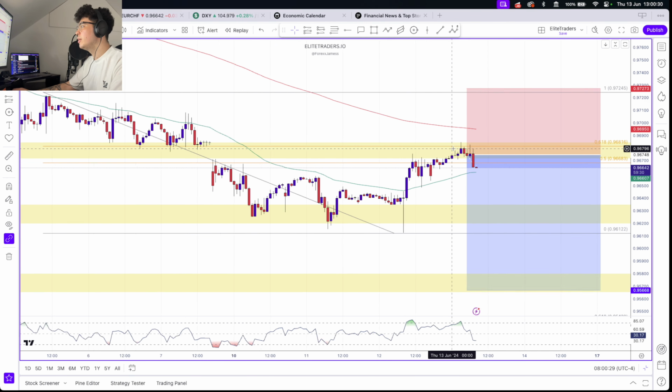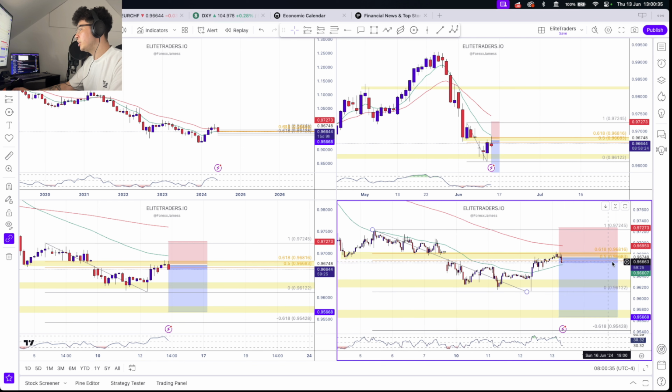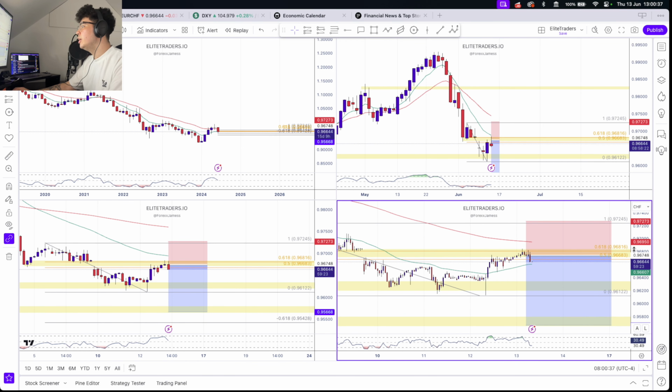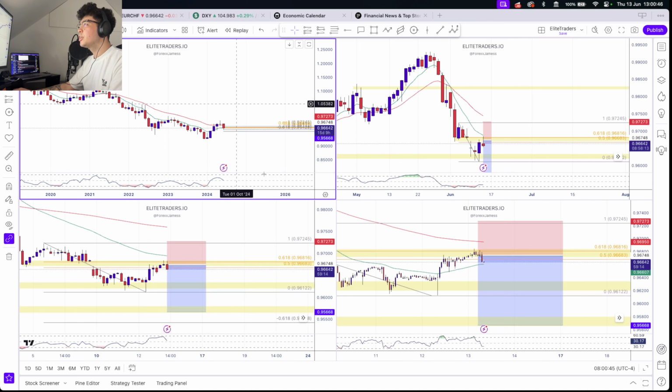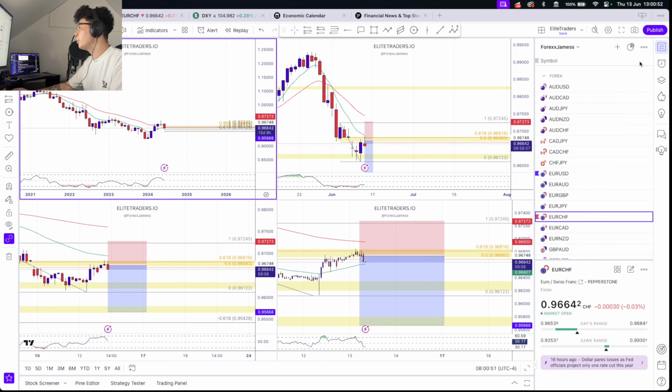So this is a combination of the Echo model that I've taught before on this channel, and I teach it quite in depth in the Discord as well. So you can see it's a very, very strong trade. Technically, it's basically all perfect in my book. So let's go and find something else. Let's have a look at another pair, and we can cover that one as well.